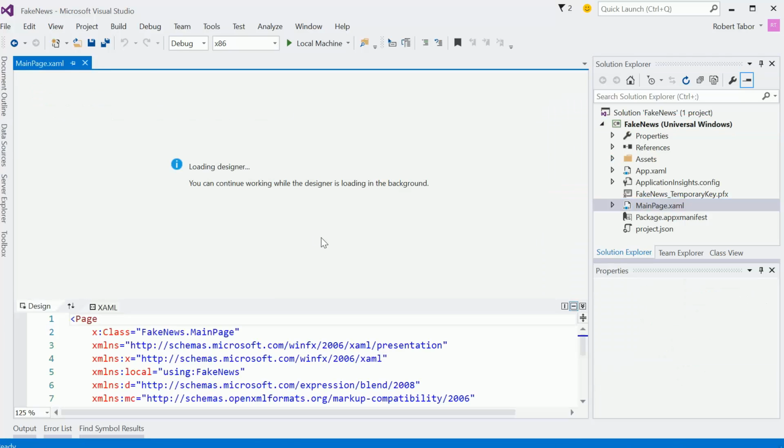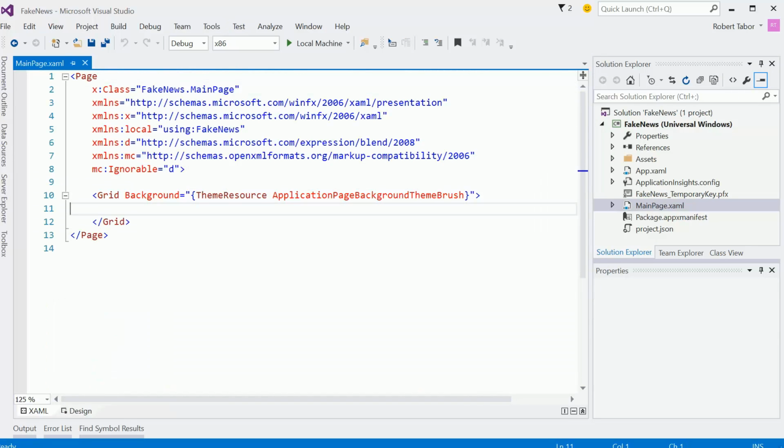I know that I'm going to create two areas. A top area that will contain the search box and the title of the current page that we're on, and then in the second row of the grid we're going to add a split view with a pane and the content area.